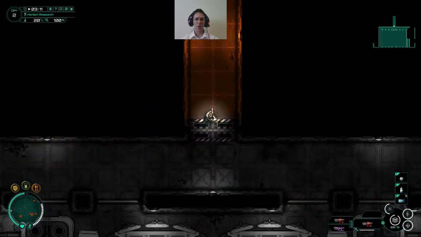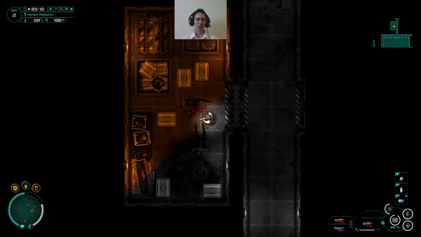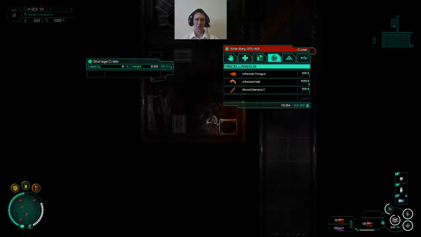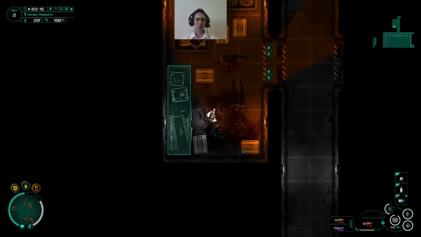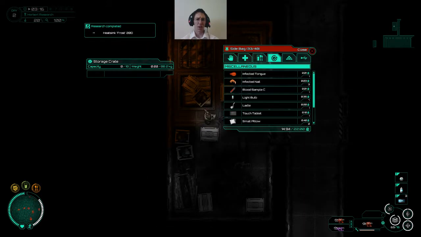Once I get a few more things done, as soon as I get the biosphere and everything secured, we'll be good to move on. Okay, let's see what's here. Food, that's useful. Some good not-research. Recycling supplies.